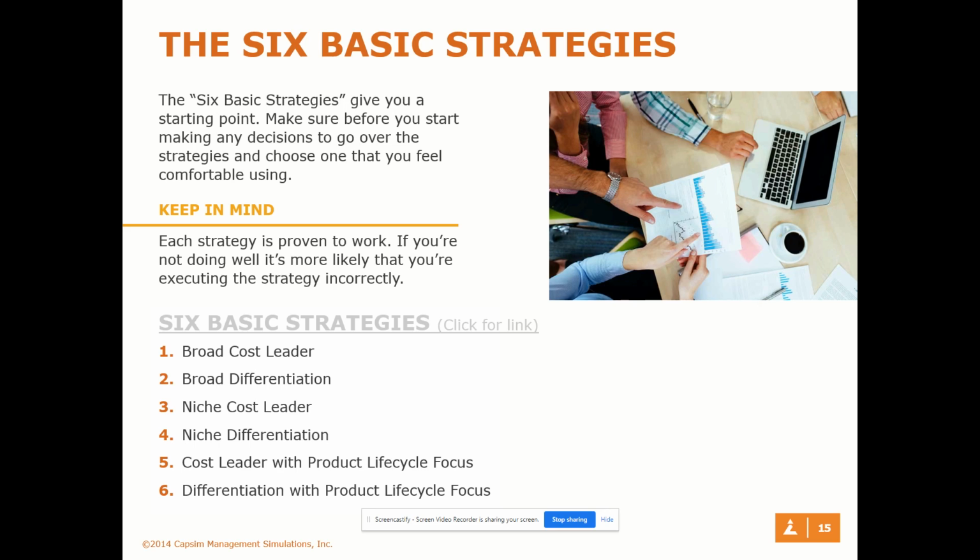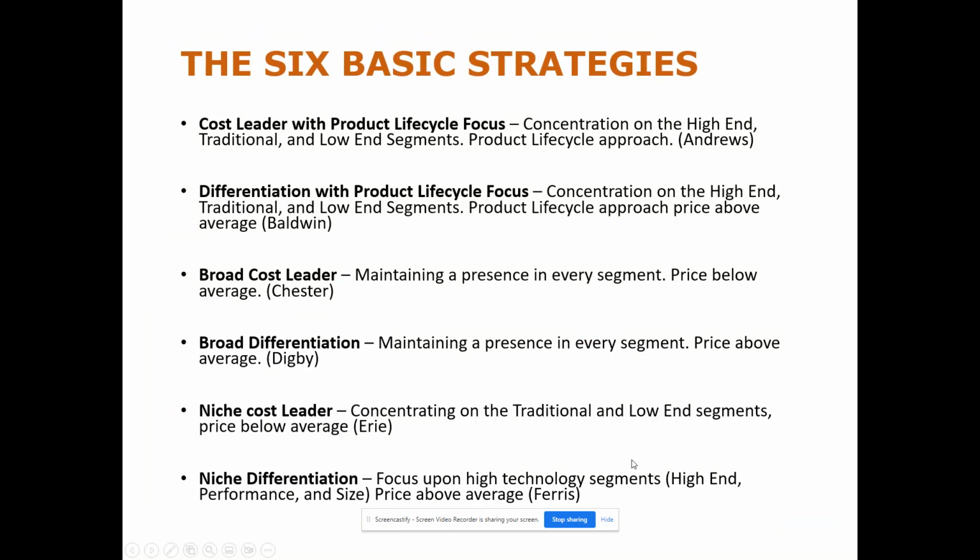So it depends on how many segments we have, how many teams we have to have the 6 different companies. We'll see 2 or 3 probably companies for the course. For a small class, for a larger class, I've seen where we've actually used all 6 of them. Okay, so these are 6 basic strategies.